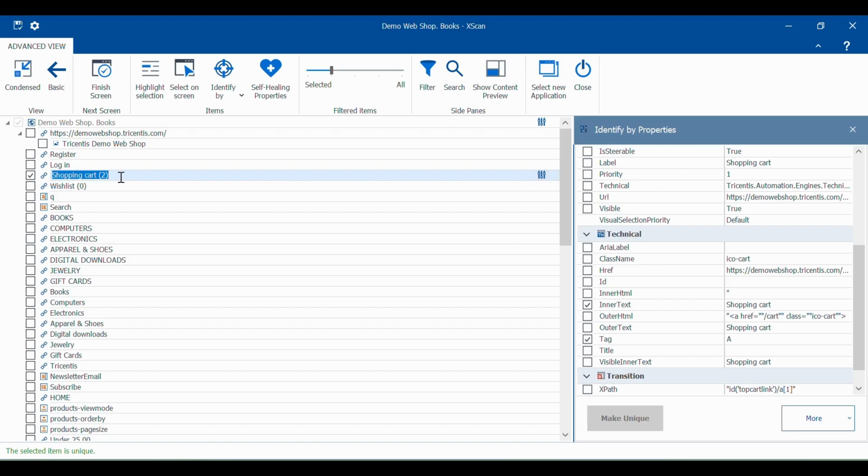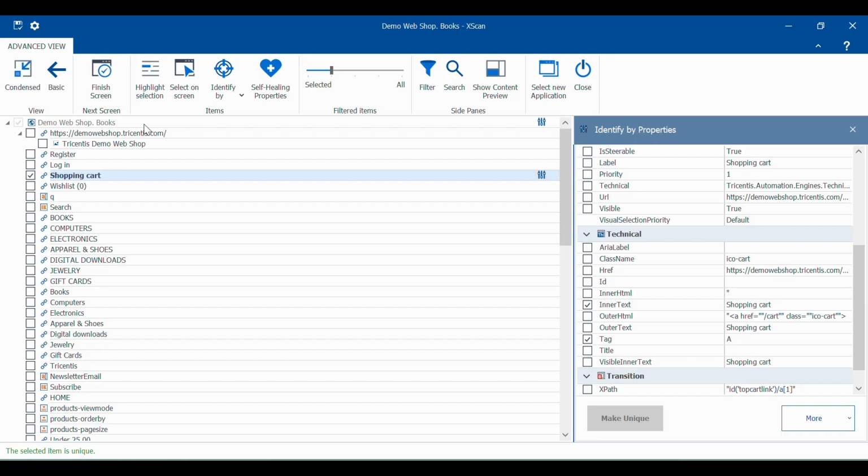And also it's a good habit to change the front end name. This is the front end name and this is the back end property. You can have any name at the front end, you can have ABC also, no issues, but we always go for a meaningful name. So shopping cart, I'll have it as shopping cart. But the inner text property you have as shopping cart of star, because that number can change. At the end of the day, it is the same object, only the value is changing.